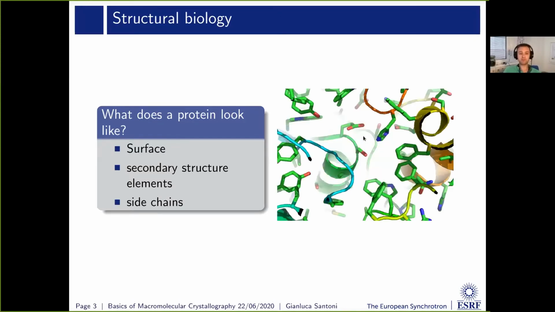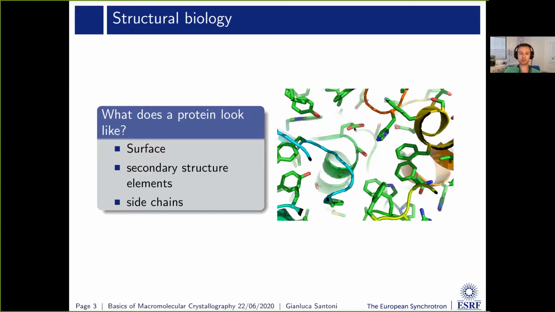Or we can maybe want to look at side chains. This is particularly important if you want, for example, to do structure-based drug design. It's important to know where the side chains of each amino acids are looking at. What tools do we have to look at atomic resolution at this side chain? So here in this representation, for those of you who are not familiar with, and I hope you see my mouse, each point in these sticks represent one single atom, which means to see the individual atoms, we need to achieve a certain level of resolution.